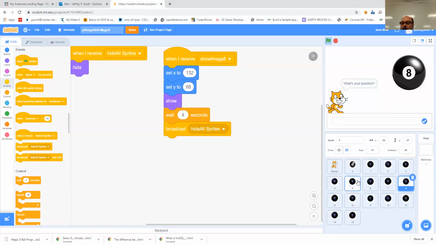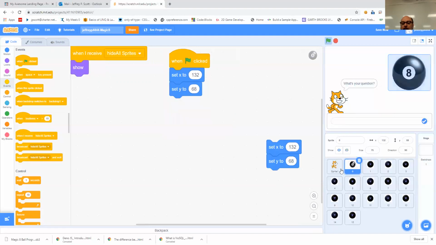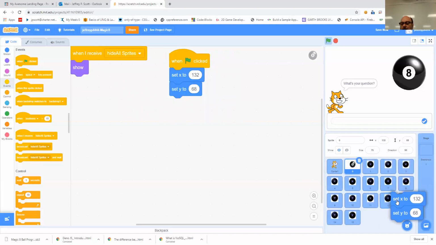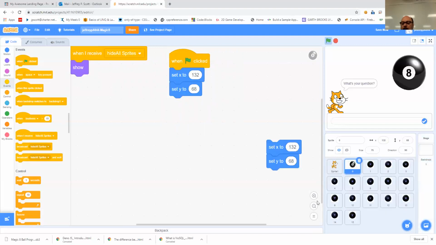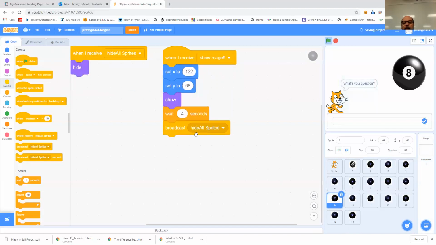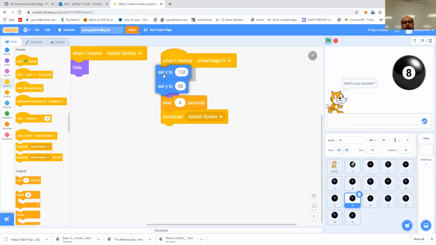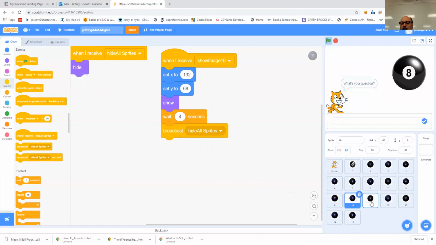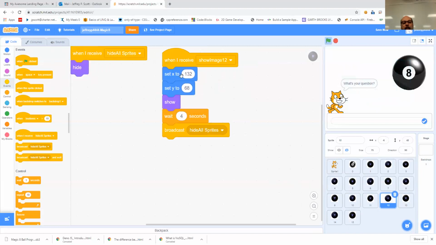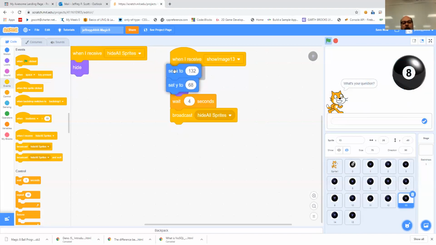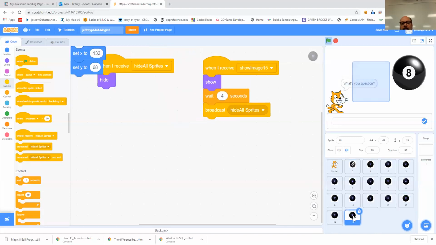Don't have too many more to go. 7 more to go. 1, 2, 3, 4, 5. Let's see if I can just put it now. 6. Well, it's not. That's fine. There. All right, I've got 2 left, and neither one of those probably worked. So, oh, that one did. Good.